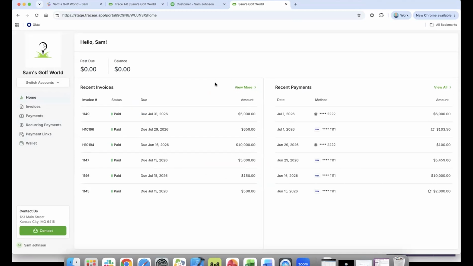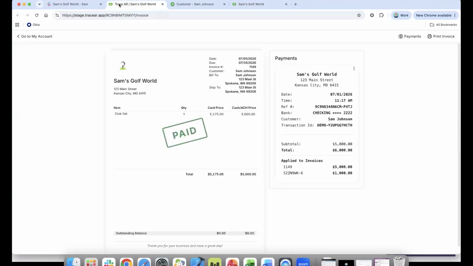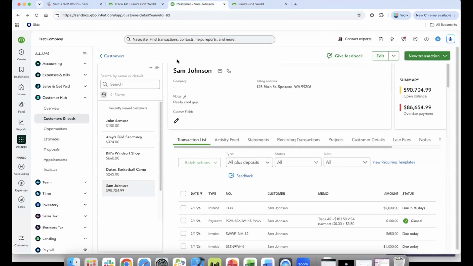So again, when we talk about that disconnected buyer experience, this is adding another layer of modernization and seamlessness so that they can go in and make their payments. All right. So let me just actually do a refresh on QuickBooks, make sure that that got paid off correctly.